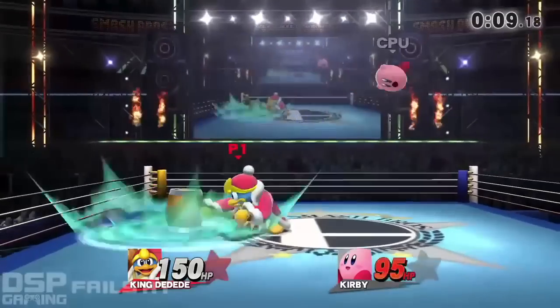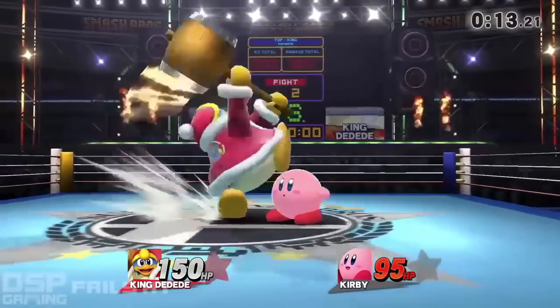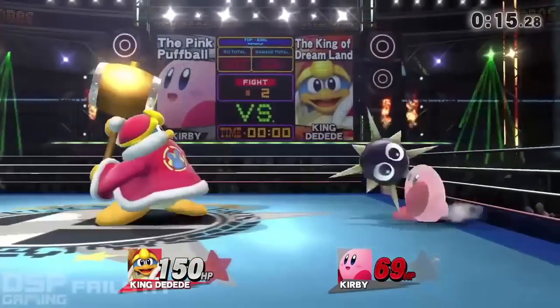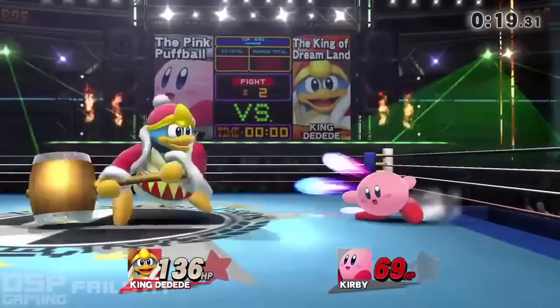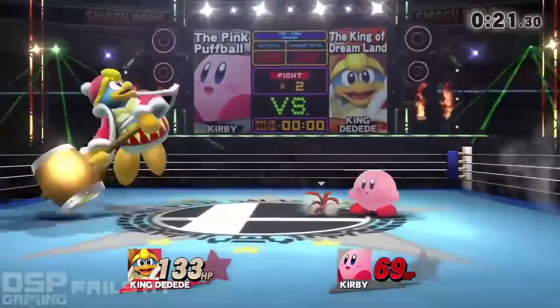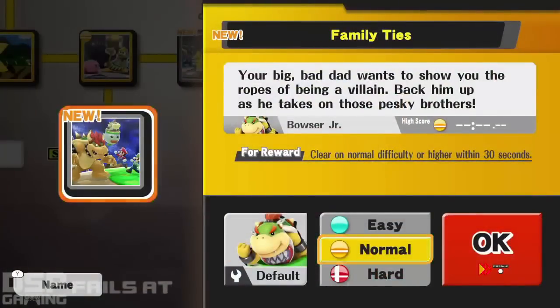See, now Alice doesn't appreciate Metal Shark. Alright. Now come on, Metal Shark is the most amazing shark. Metal Shark for life. Did you see that? He knocked even better than Right Shark. Yeah. Metal Shark for president of the Shark United States of Shark America. Yeah, Metal Shark. Being a villain, back when he takes on those pesky brothers.